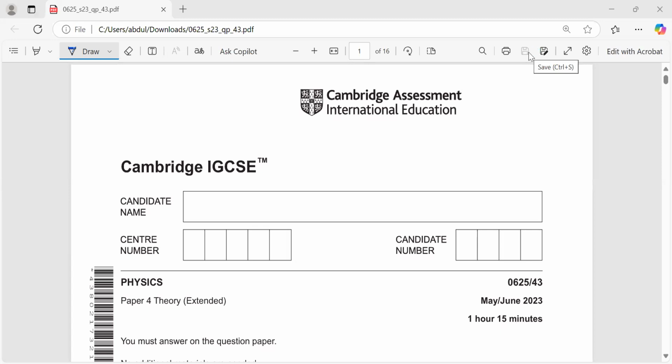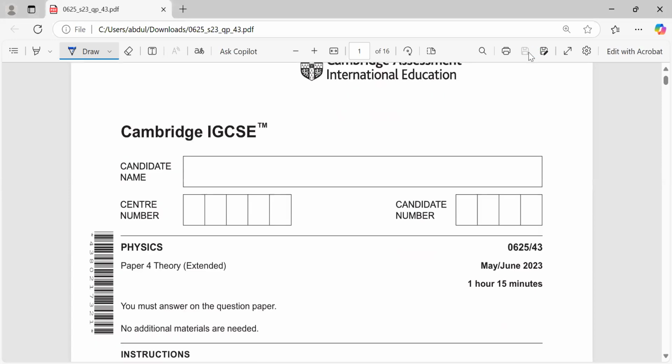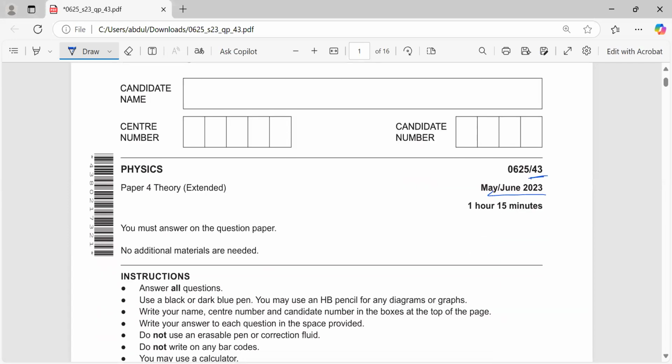Okay, dear friends, we are now revising general physics, thermal physics and physics of waves for paper 4. The paper in front of us is May-June 2023, paper 4, variant 3. One thing we teachers have been telling you from the beginning: see how much time is allowed for this paper. That is 1 hour 15 minutes, and if we convert it into minutes, it is simply 75 minutes.